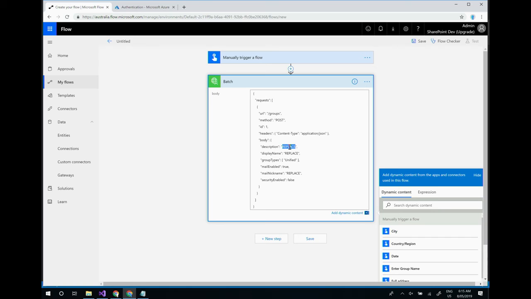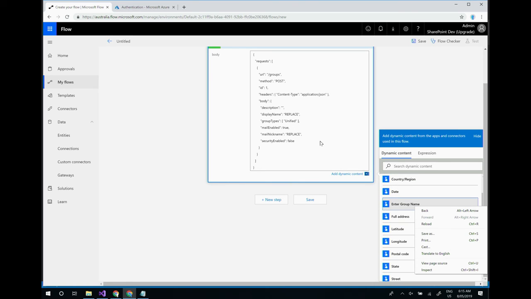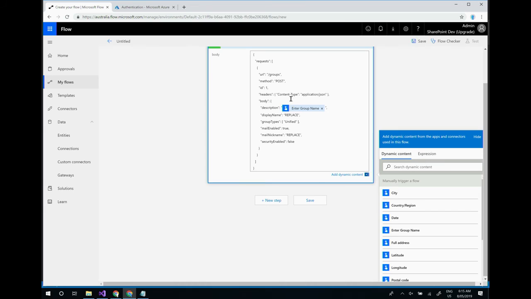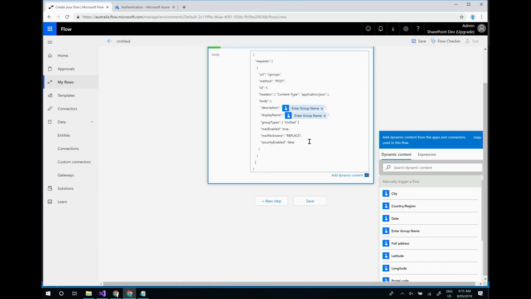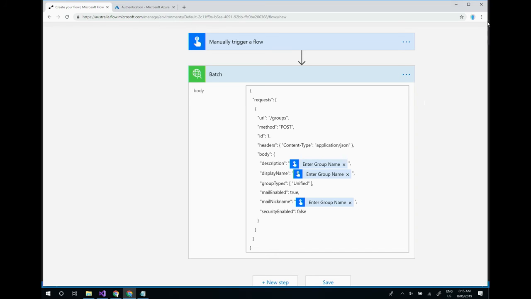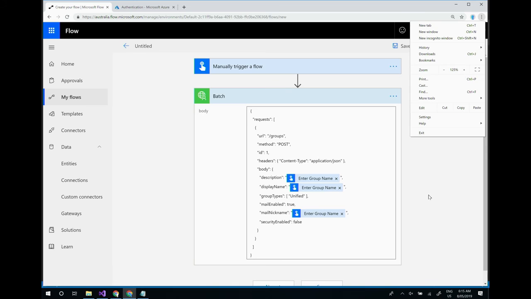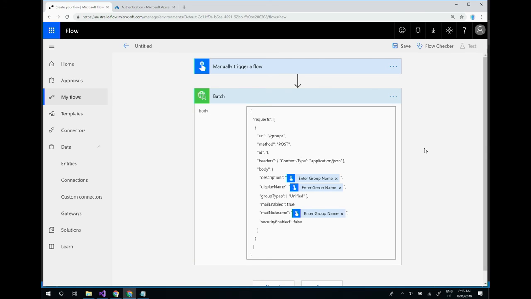And in the replace place, I'm just going to pick up the user group name. Okay, description, display name, and nickname. Let me zoom in here, sorry. What it will do is take the name of the group from myself as a manual process.